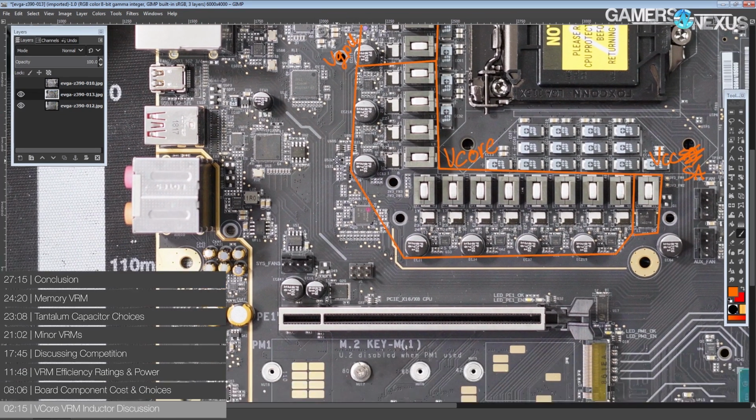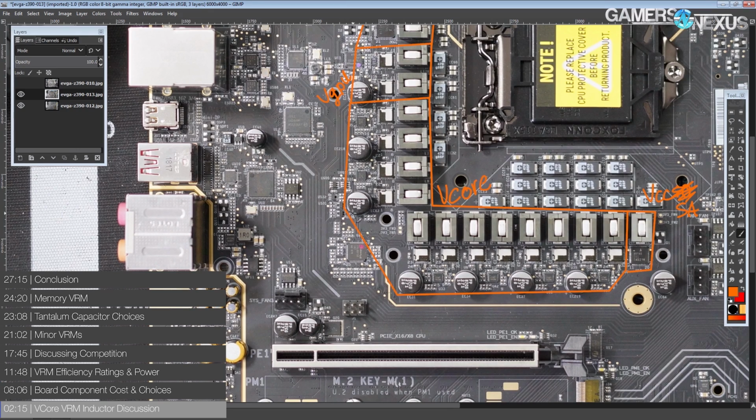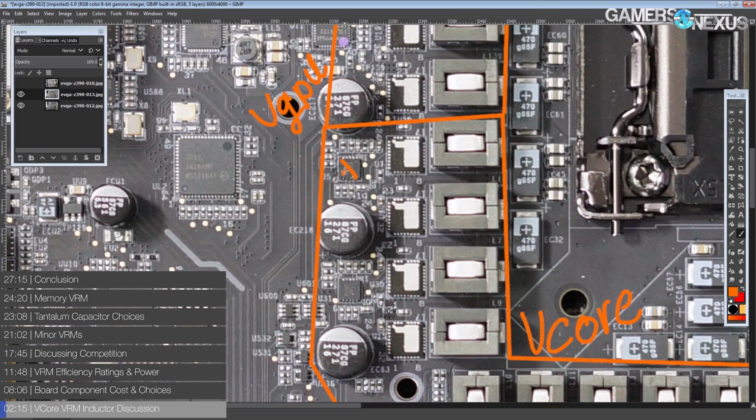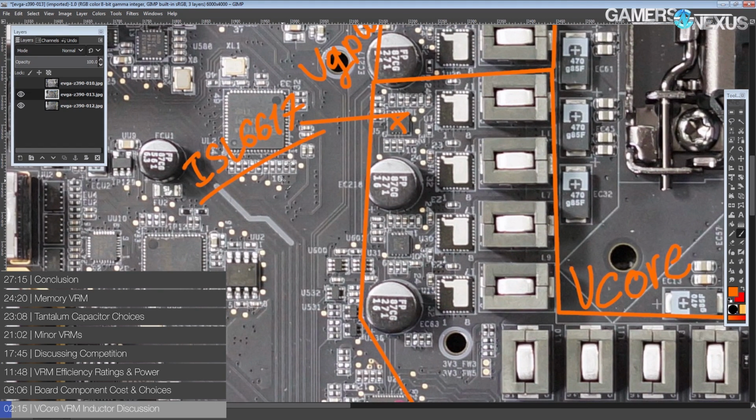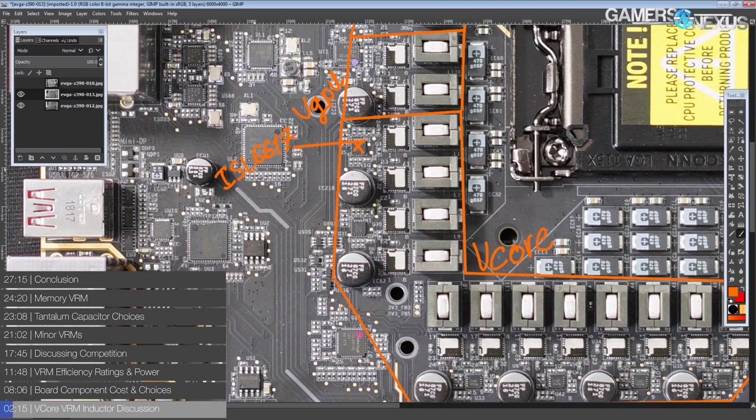So, as I said earlier, VCore is a 12-phase VRM, and as we all know, nobody makes a 12-phase voltage controller. They only go up to 10 phases as of right now, and so EVGA is, of course, using doublers to achieve the higher phase count. The doublers used are the ISL6617s, and these are a really cool doubler. The reasoning for that is this is one of the few doublers, if not the only doubler, that I'm aware of that does proper current balancing.